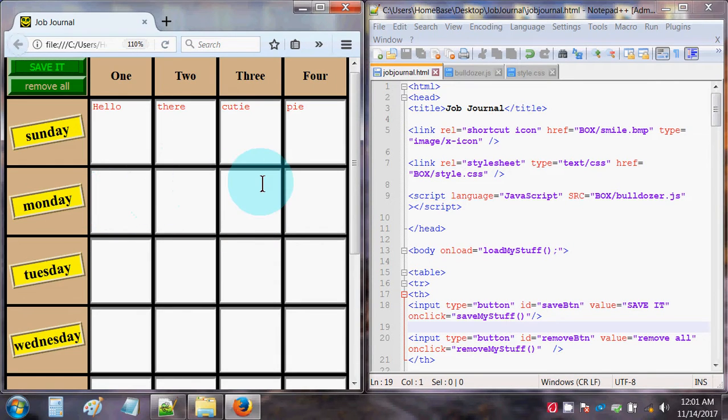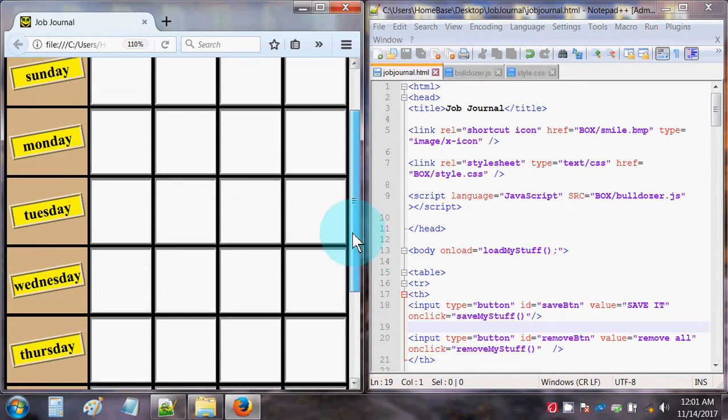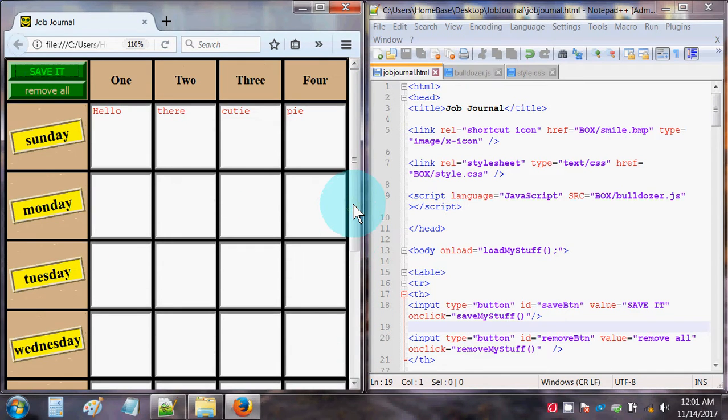I didn't put anything in any of the rest of these table data cells all the way down. They're all blank. So we don't get a pop-up box giving us what the value of those are because we didn't put a value in any of these. Remember, local storage works with key value pairs. We have keys that represent each of these table data cells, and if we didn't put a value to match the key, then we're not going to have anything to output with the alert box.